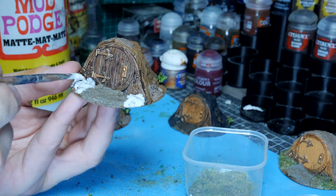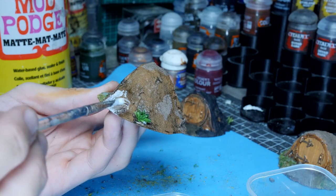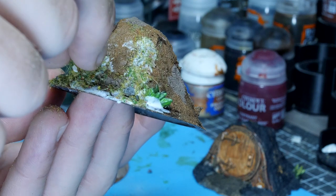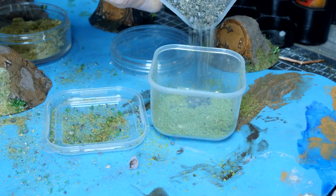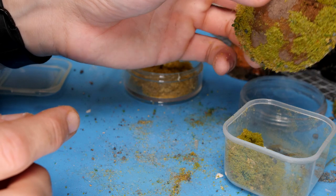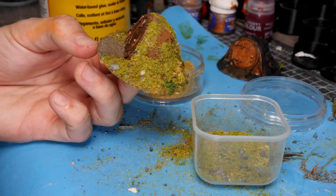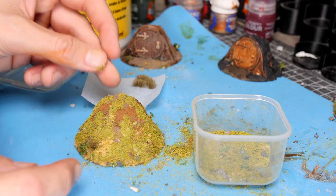This one only has a few batches of mud so I'm going to really give this one a whole lot of flocking. I start by pouring it on before covering up all of the areas that don't have mud with a thick layer of glue, really working my way up the sides towards the top of the mound as if to look like this one has sat there growing for quite some time. To really give this one the overgrown look I'm going to mix up some fresh foam flocking, adding a little bit of dirt and small pebbles and static grass before really piling this over the entire miniature, trying to get as much life into this model as I possibly can. As I go just adding more and more glue and more layers of my natural mix.